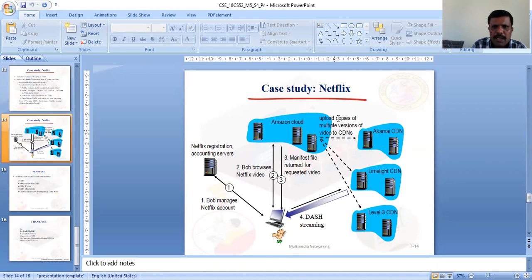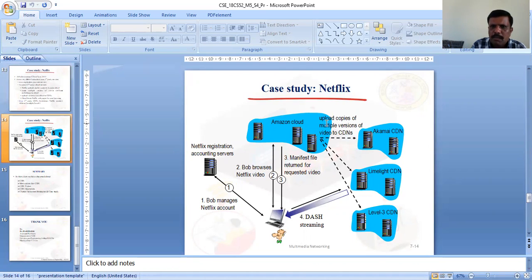Amazon cloud servers are maintained in the Amazon data centers. On behalf of the content distribution network service providers, like Akamai at the first level, Limelight CDN servers at the second level, and Level 3 CDN servers, the Amazon cloud servers provide the services.